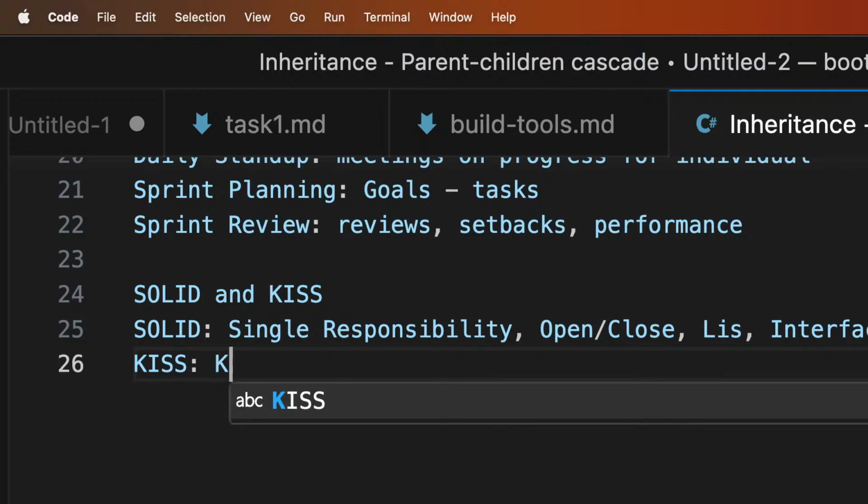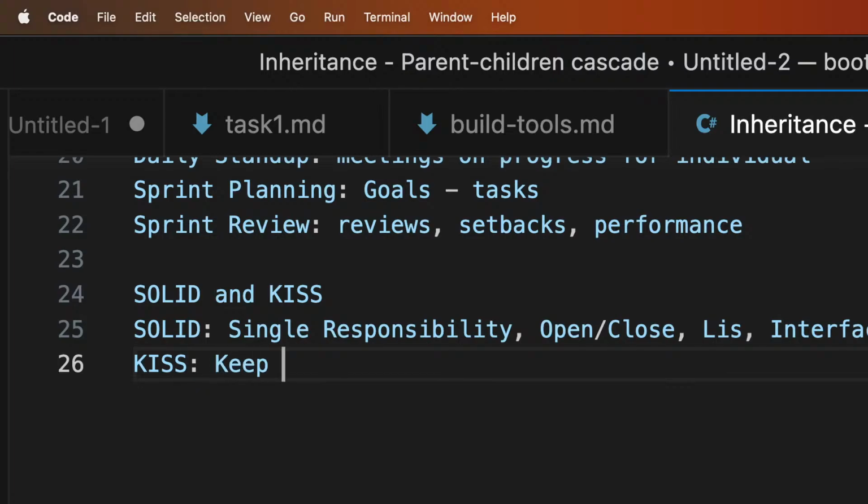So for KISS, it says keep it simple and stupid. That is, it may be so simple that you think this is stupid, but the idea is that this favors what we call simplicity in design and coding.